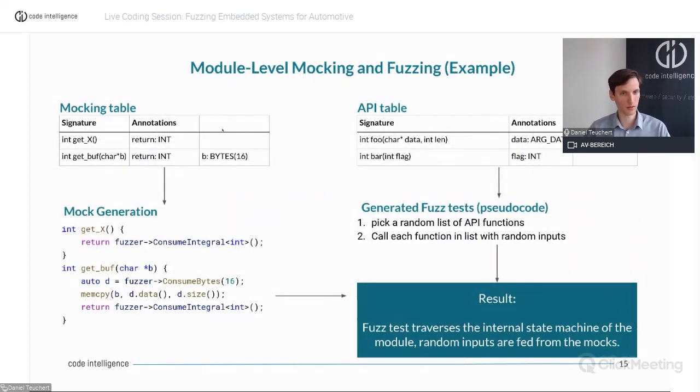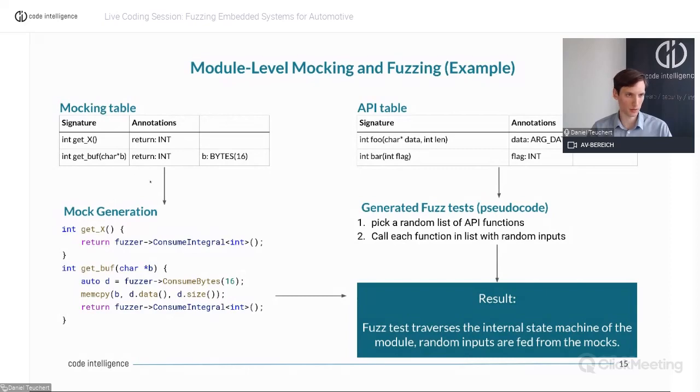So here we have a table for the functions that we want to mock, that we want to simulate. So for example, we could have a function called getX, and this function usually returns an integer. So one way to implement this function for testing could be, okay, just getX, whenever it is called, it just returns 0. But for our fuzzing approach, we want to achieve a high code coverage. We want to simulate how this function could react on a real machine. So we want to return fuzzing data. So we annotate this here, saying that, okay, this function getX should return an integer.